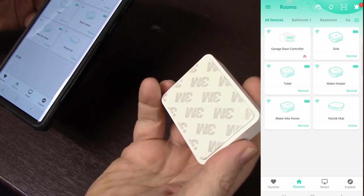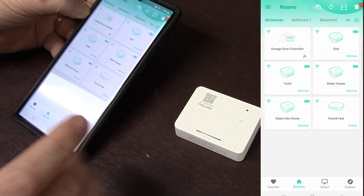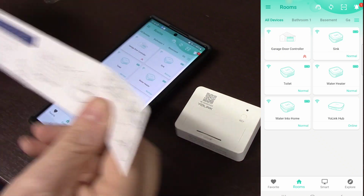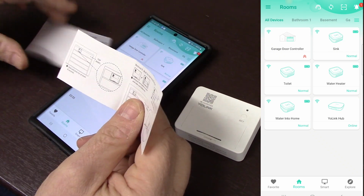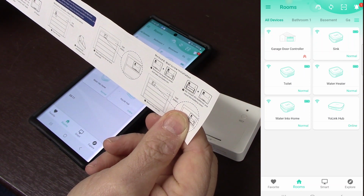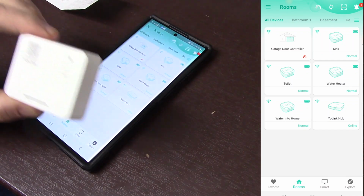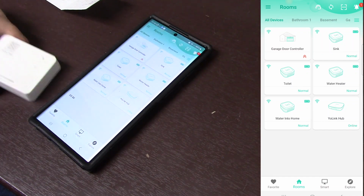Now I need to go mount this somewhere. Where? I don't know. This is where I probably need directions. Interesting. So next I just put it on the top panel. Okay, well let's go out to the garage and install it out there.